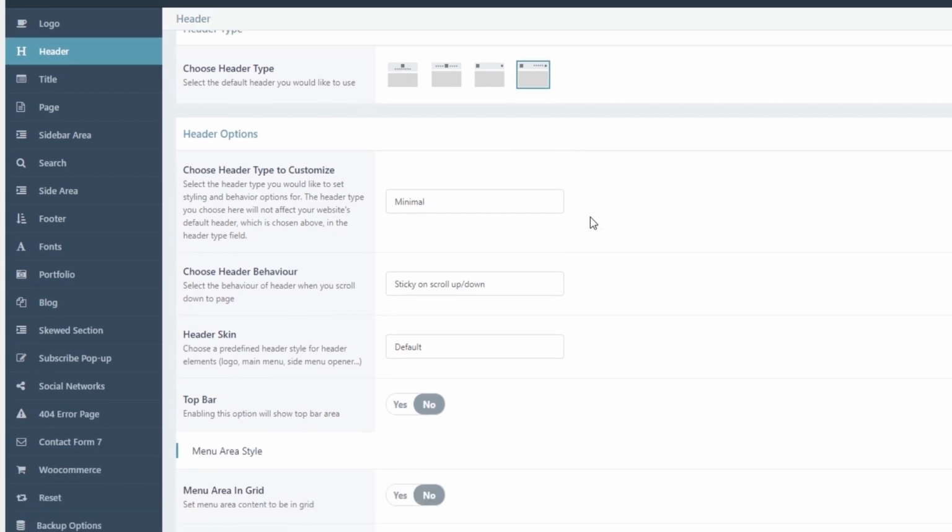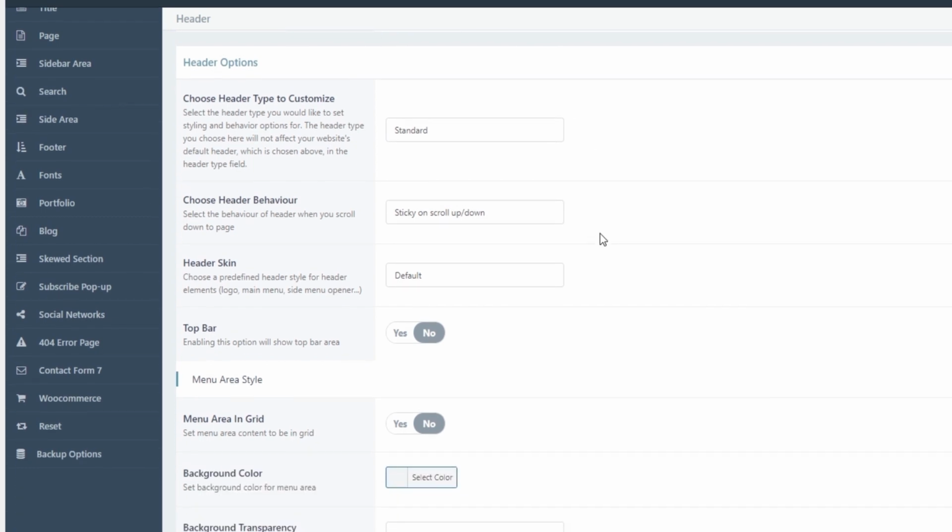So, let's see all the options we have for customizing our header. To start with, we need to pick the menu we'll be customizing from the drop-down. All the changes we make using the options underneath will reflect on the header we choose now. I'm going to go for Standard, the one that's actually on my page. The first thing we can pick is header behavior. That means you get to decide how it displays when users scroll the pages. I'll show you what each looks like in practice.